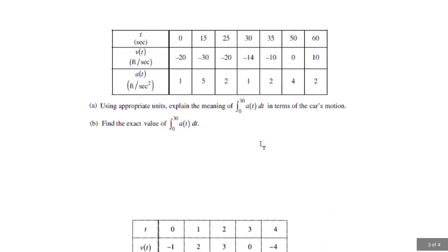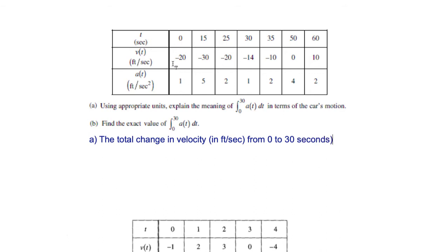Moving on. We have explaining the meaning for A, so I'll come down here and I'll label this, maybe here, we'll say for A, the total change in, okay, so acceleration turns into velocity, and that's in feet per second from 0, because that's the lower bound, to 30. To 30, and our units here are seconds. Okay, yeah, this is where I messed up on the notes. I should have had a three-way table like this with velocity, acceleration, time.